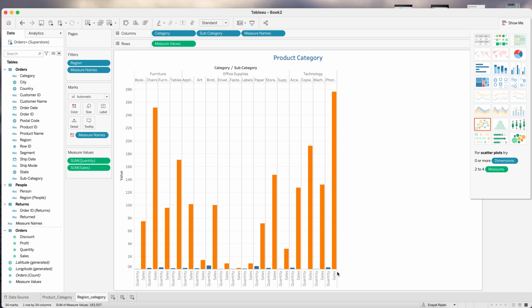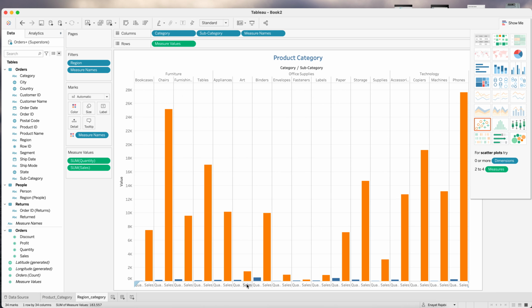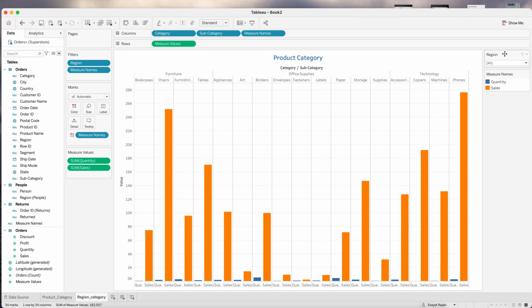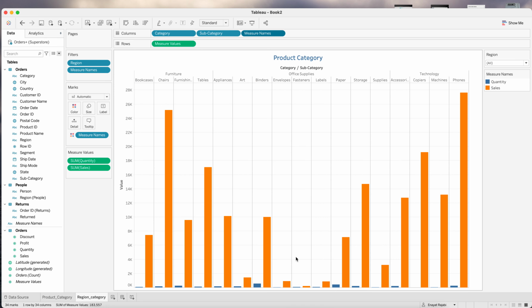And here I can see let's say sales and quantity based on different metrics. Tableau adds a legend on right hand side so that I can see the quantity and sale, so I don't need these axis labels, so I can remove the headers here, and here we can see in which region, which category, which subcategory we have different values.